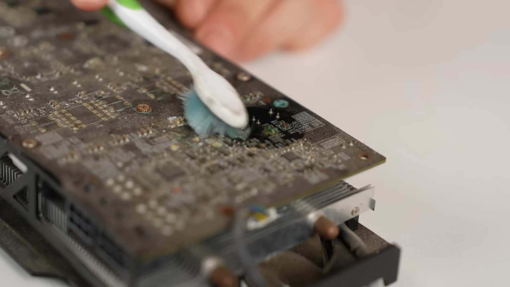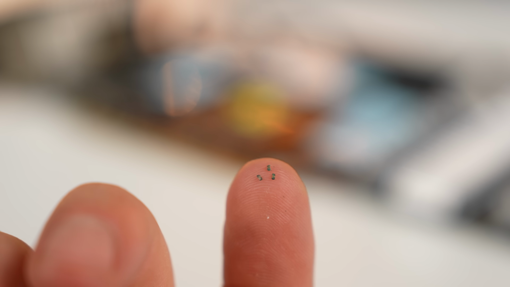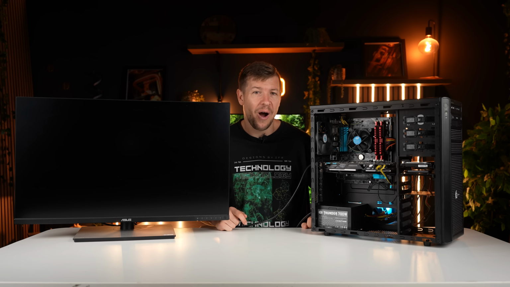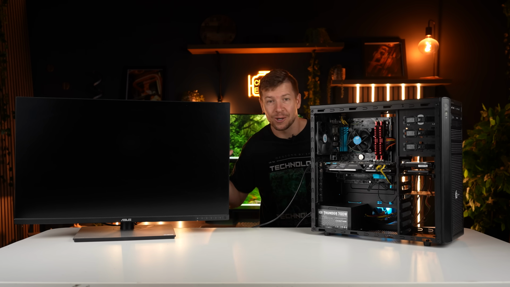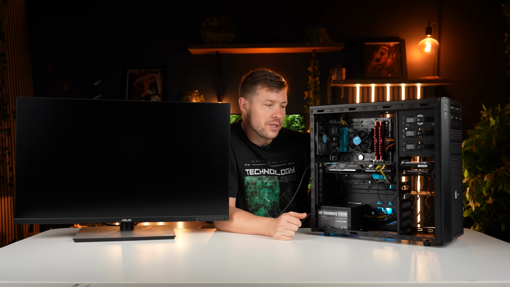Now, I don't know if you guys were paying close attention or not, but the corrosion was so bad that some of the transistors also fell off with ease. This GPU could even catch fire if I started this PC up, but I'm going to give it a try. Let's see if it works. Yeah, that went just as expected. So let's swap the GPU over and we'll see if we can get a post.